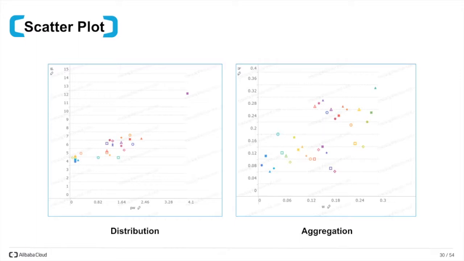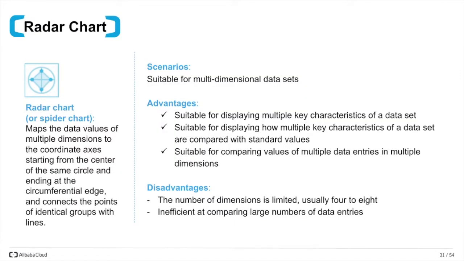A scatterplot gives you a very clear understanding of how your data are distributed and how they are aggregated. But the disadvantage is that sometimes, even when you put them together in the chart, you still cannot tell the insights, because two dimensions may not be enough to show the meaning. So if a scatterplot cannot reflect your purpose, you can try other charts to find more meaningful insights.